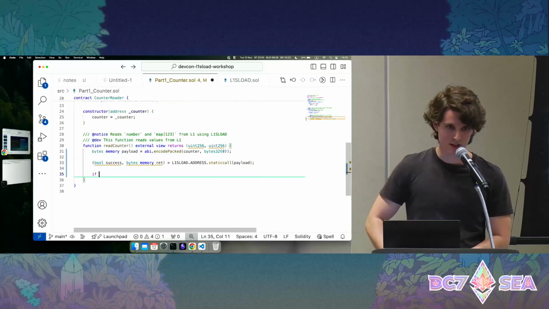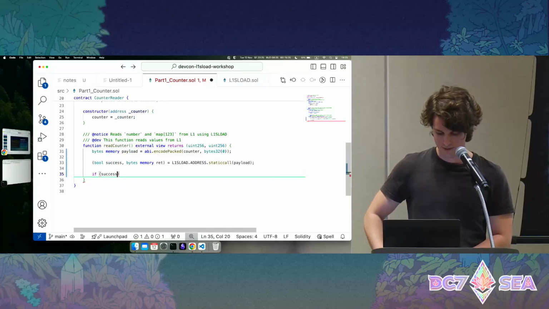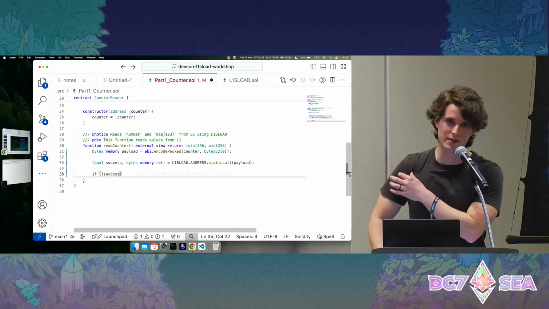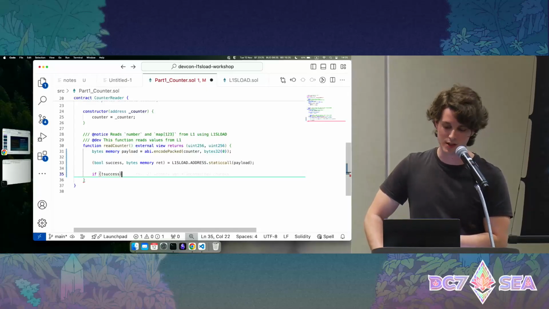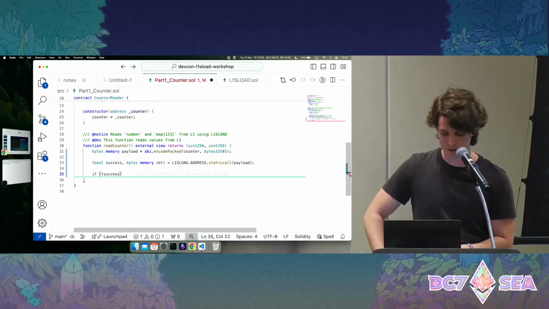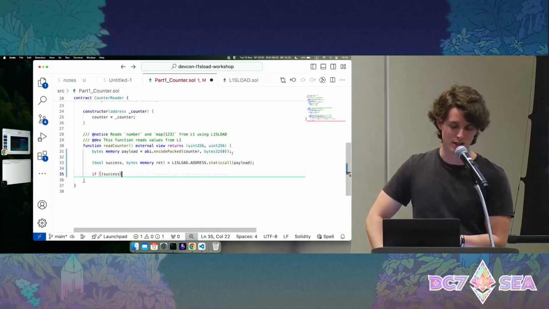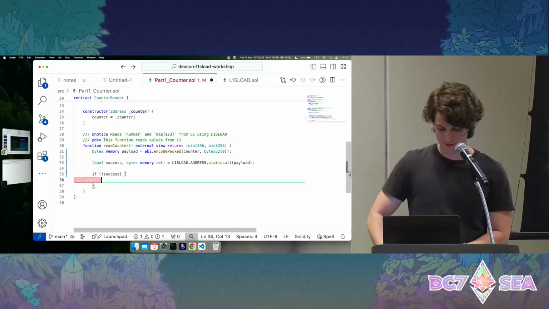So you got to make sure that this call succeeded. If it did not, then of course we cannot continue. Now it depends on the final spec. In the current implementation, there's no way that the L1SLOAD fails. Once the transaction is included in a block, that means that the sequencer managed to fetch these storage entries, so it should always succeed, unless, of course, you, for instance, encoded the inputs incorrectly. So you gotta make sure that you do that right. So if it didn't succeed, we just revert.